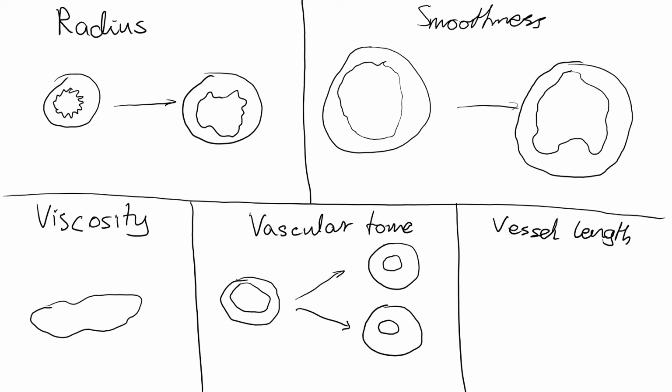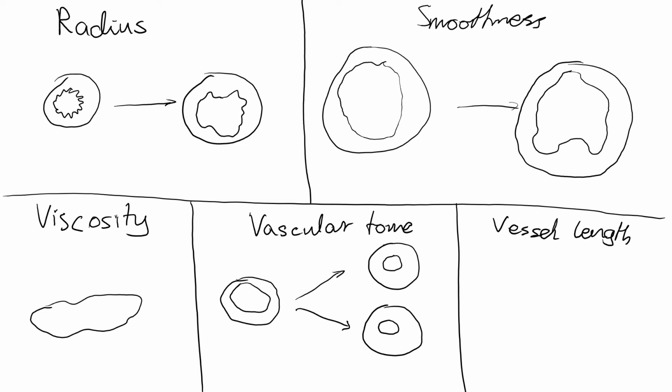So, for example, if we have blood flowing through the coronary circulation, as you all know, the coronary blood vessels are quite small blood vessels in terms of their length. All they have to do is flow from the aorta to the myocardium. And as the myocardium is quite close to the aorta, these vessels have quite a small length. So there's going to be low resistance. On the other hand, if we take for example the popliteal artery, that artery extends all the way from the aorta to the lower leg. So as blood flows through it, the resistance is going to increase.